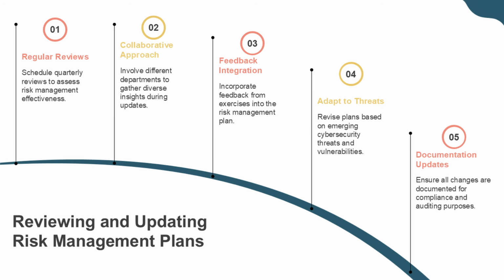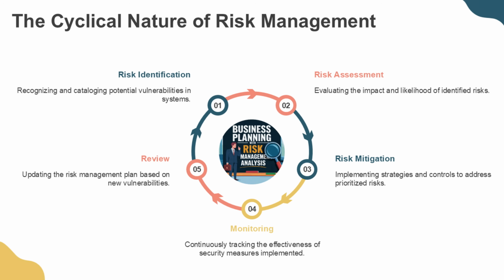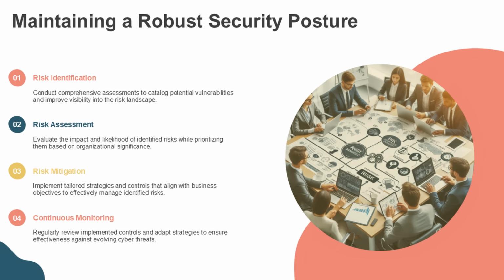The final step acknowledges that cybersecurity risk management is not a one-time effort, but a continuous process that requires vigilance and adaptation. This ongoing phase involves continuously monitoring the effectiveness of implemented controls and security measures, adapting strategies to address evolving threats and changing business environments, conducting regular tabletop exercises that include executives, board members, IT departments, and PR teams, and reviewing and updating the risk management plan based on new vulnerabilities, threats, or organizational changes.